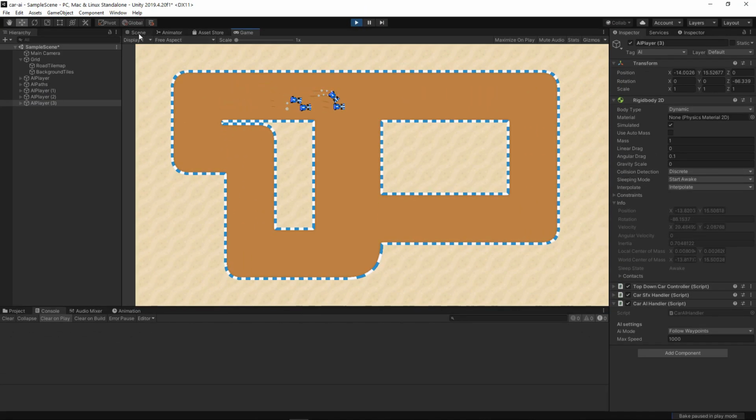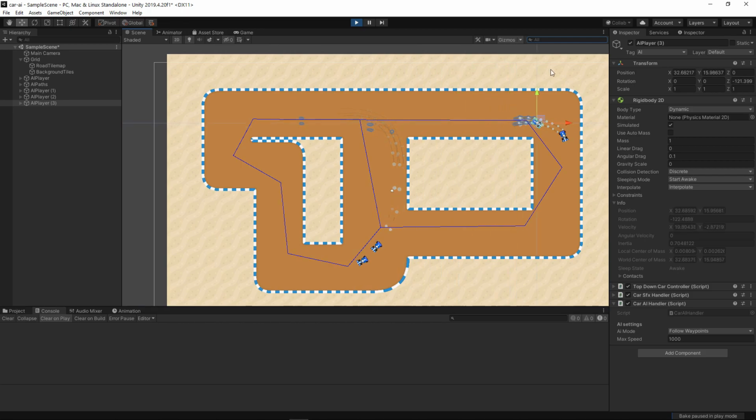Okay, so now I've tweaked the values and I've added a few more cars to make it a little bit more interesting. And as you can see, they are behaving a lot better, and can sort of handle the course without going too far outside of it. Well, except for when they're pushing each other like that. So in the next video, we're gonna look at some avoidance parts, so the cars can overtake each other and also avoid each other instead of just bumping into each other.